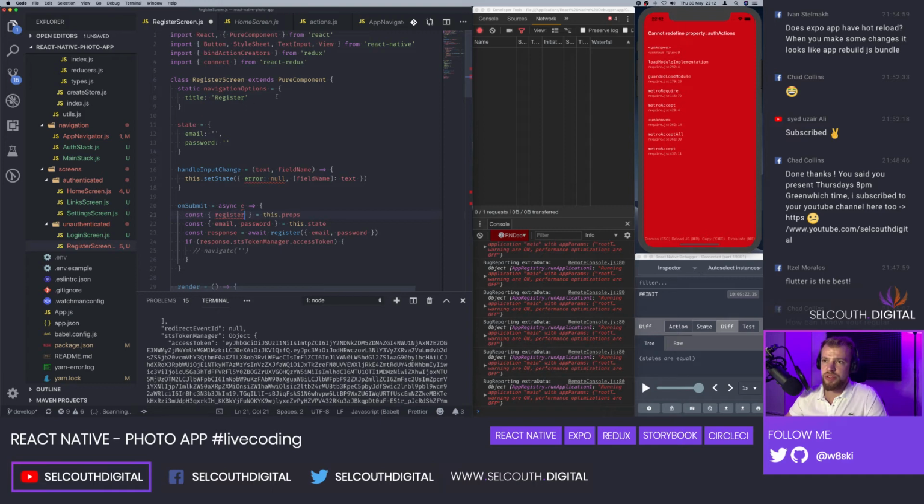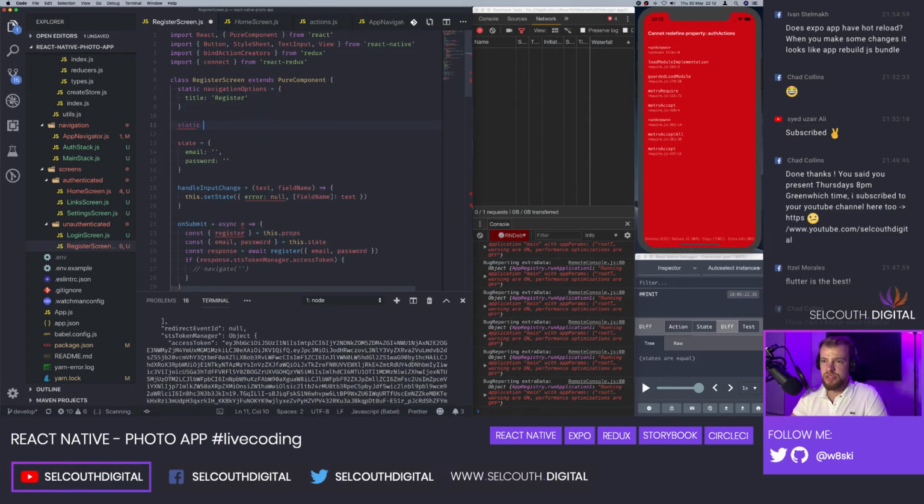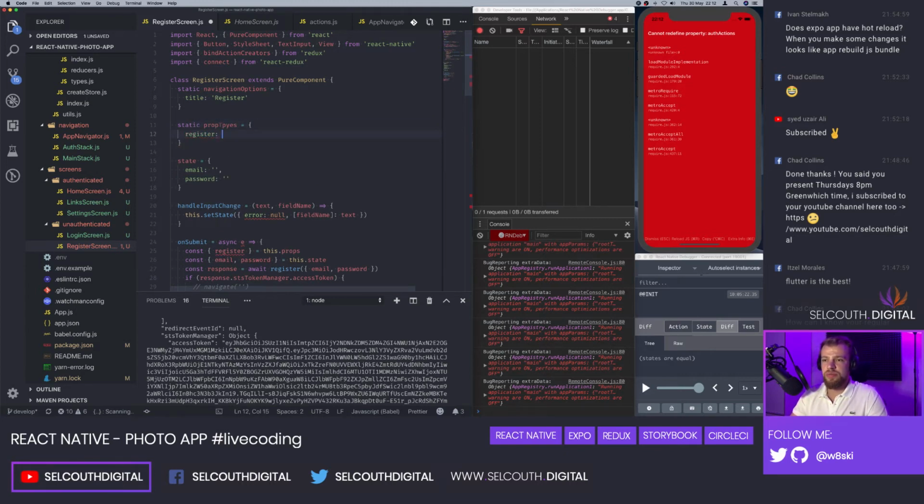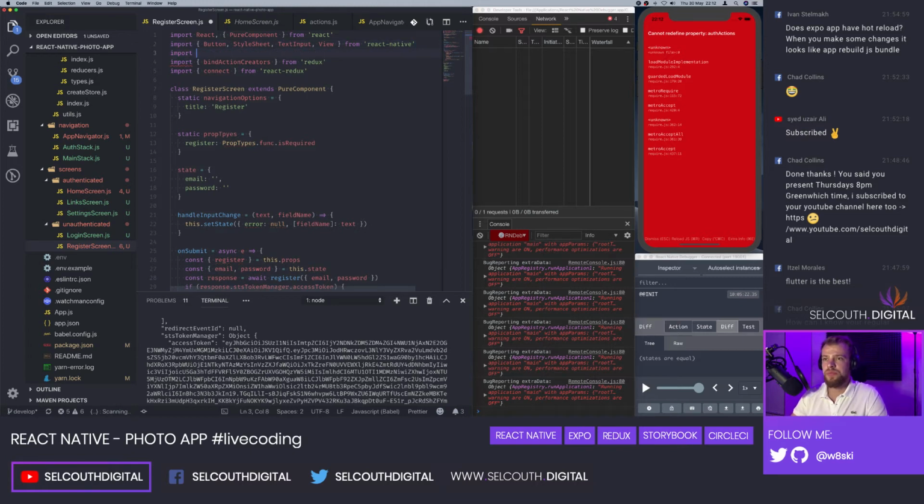So we'll need to add it to static propTypes. Register propTypes function is required. So we'll need to import the PropTypes from the prop-types.